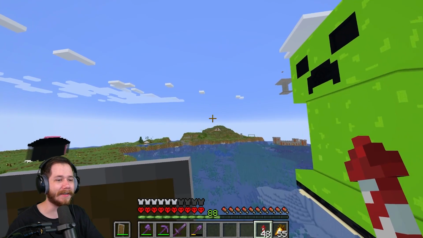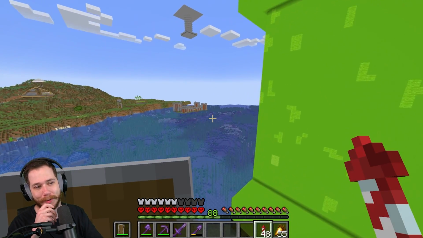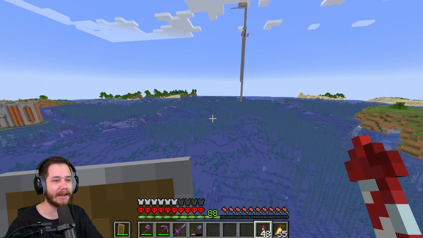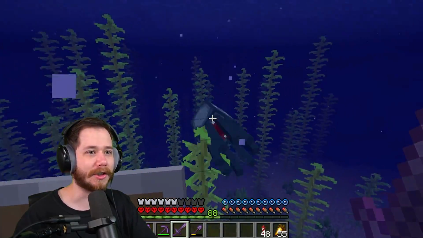But to get started on this project, I'm going to need a lot of black concrete, a lot of it, which the best way to get black dye is squids. So let's get to the murder montage, shall we?